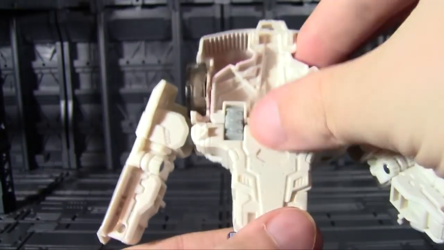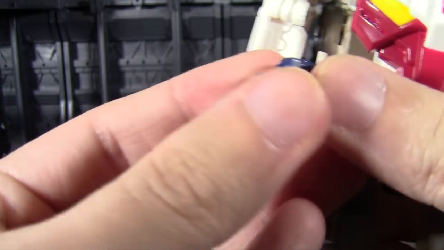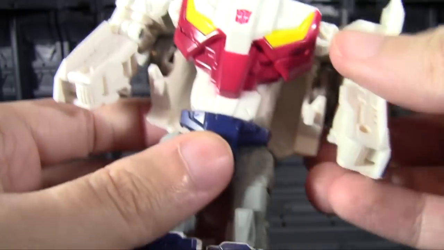Rotate all the way around. Chest comes down like so. Front of the hood folds down. Snap together for a nice little backpack. And then we fold and flip in order to get the head mounted into its correct position. And that is going to do it.